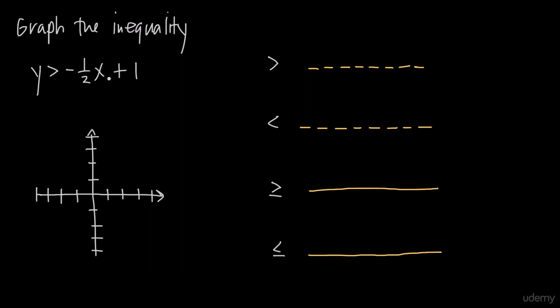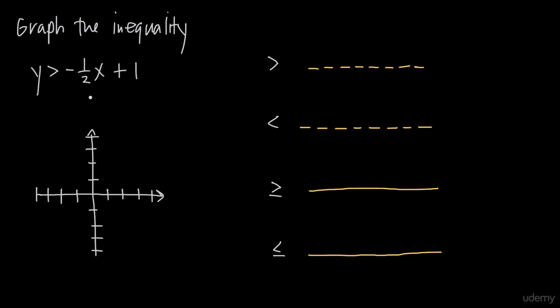So it's an inequality, and we call it a linear inequality because both of our variables, x and y, are linear variables, meaning they are first-degree variables. We have essentially here y to the first power and x to the first power, as opposed to having an x squared or an x cubed involved in our inequality. We have just x and y, so it's a linear inequality. That means the graph of this inequality is going to be a line because it's linear, so we need to go ahead and graph the line. How are we going to do that?